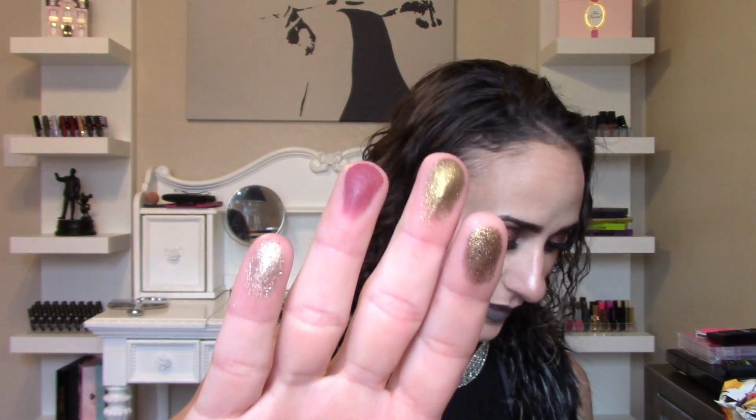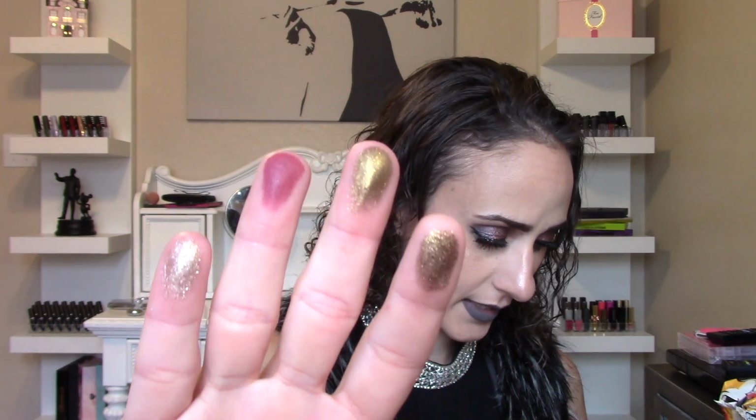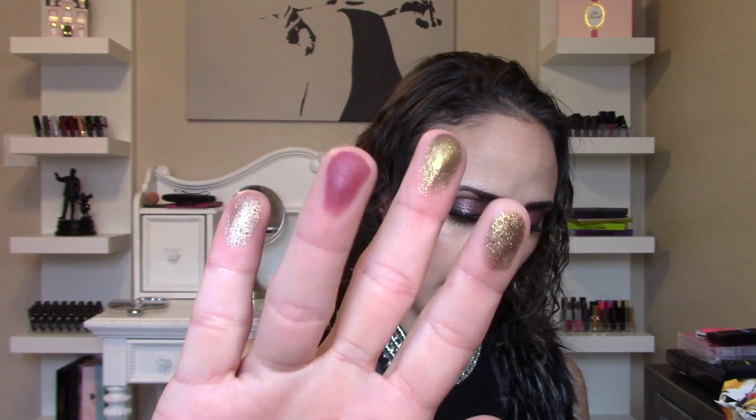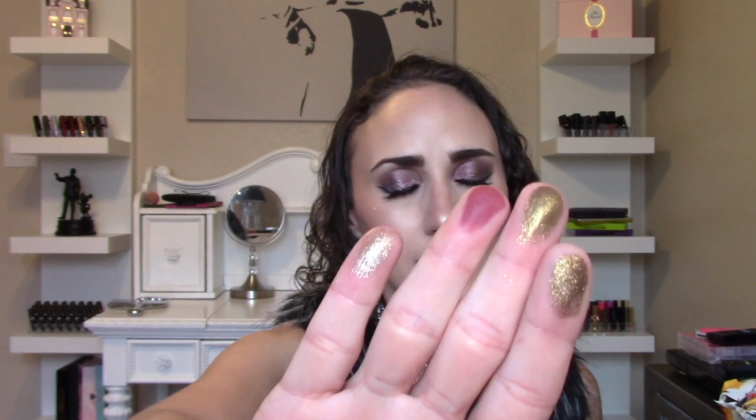Okay, here they are. Let me flap this little thing down so I can tell you the names. I did Spectrum, Atria, Cosmo, Electra, and Polaris. See how this one is chunky, and if you sweep it on, it's going to have fallout. So this especially is one of those you just have to pack on. Don't sweep it across the lid or anything. Wow.